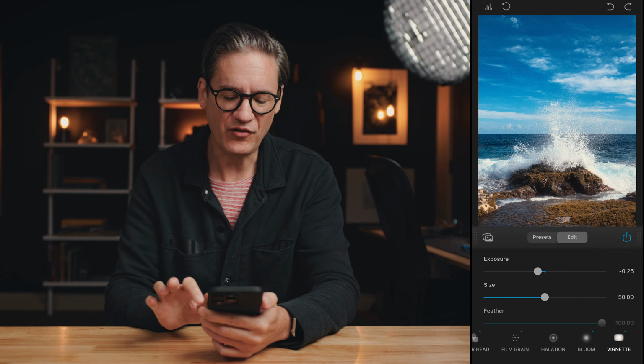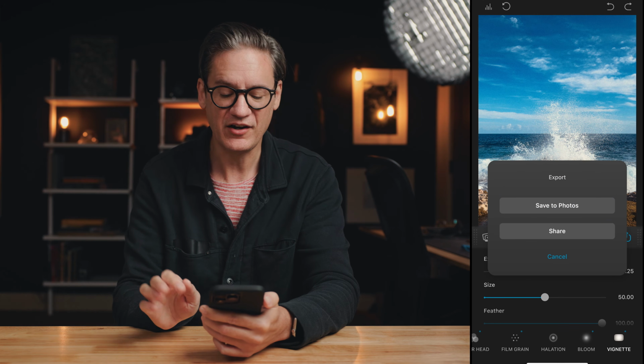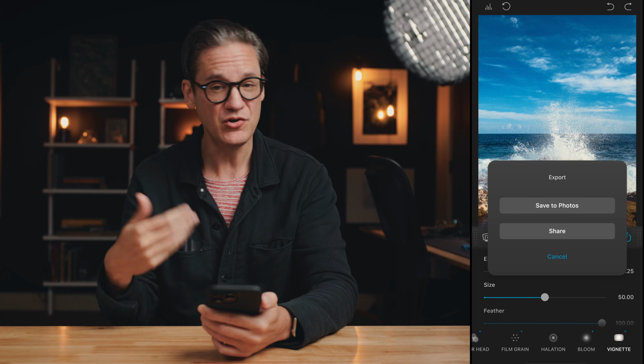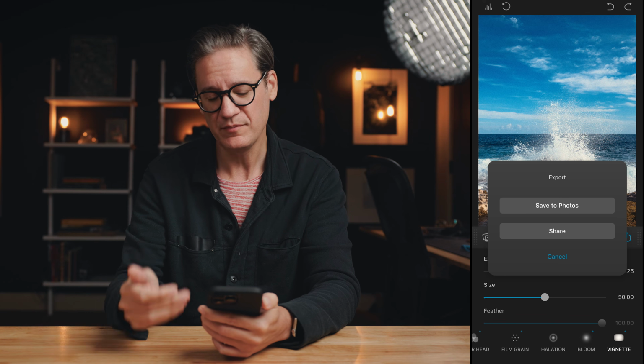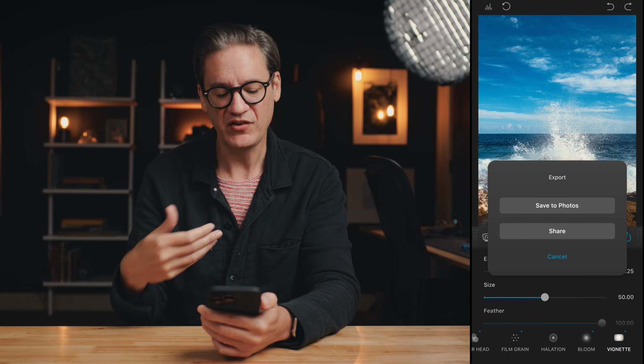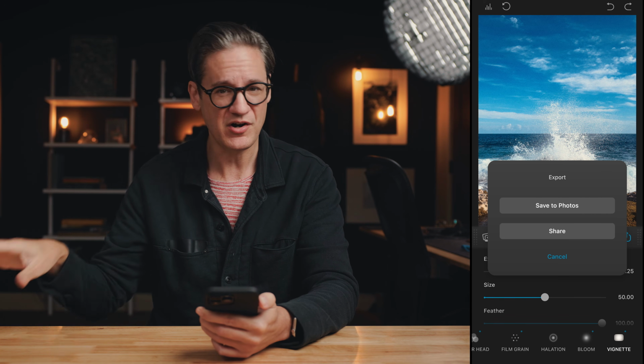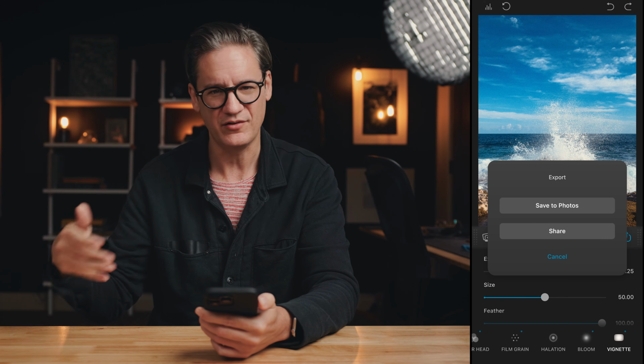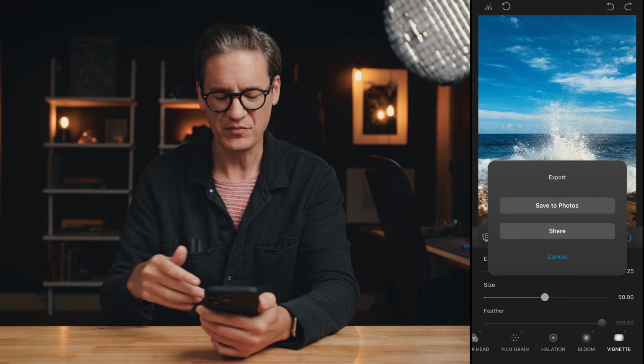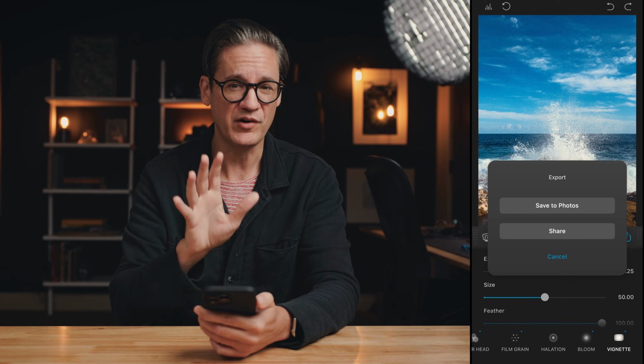So the next thing to do after you've finished editing a photo is export it, do something with it, right? So over here at the far right of the toolbar, we have the share icon, and here you can save a new copy of your original image to your camera roll, save it to photos, or you could share it, you can AirDrop it, post it to a cloud hosting, post it to social media, whatever you want to do. You export it from here.